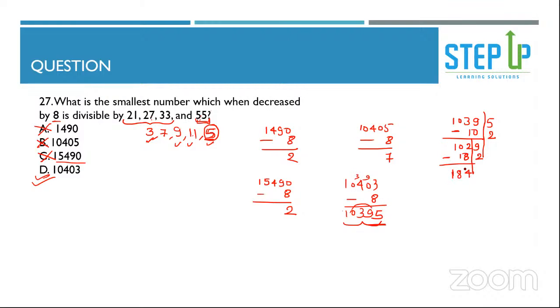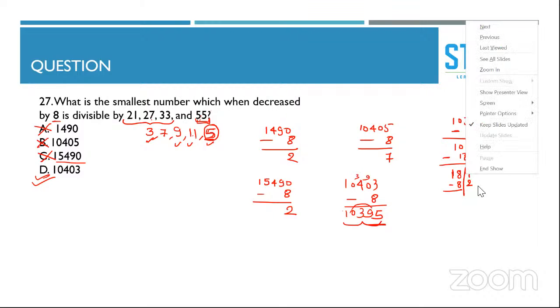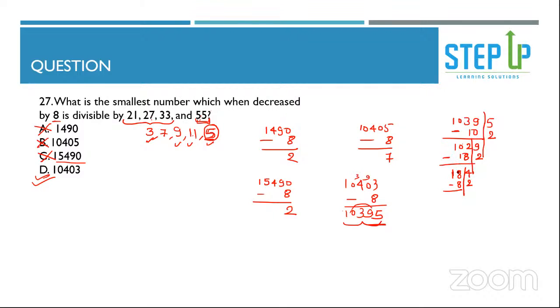Again, I'll double this. 4 into 2, 8. 18 minus 8. I think I'm making a mistake here. 5 to 10. So this is 2. 9 to 18. 12 minus 8 is 4. And this is 9. 9 minus 1 is 8. Where I made a mistake. This is 9. Oh, yeah, here it is. 102 minus 18. 1029. So this is 2.